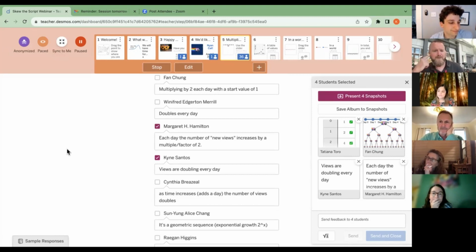And will it always be free, Dash? Well, I'm not the CEO of Amplify, so we can. Will the Skew the Script activities always be free? Oh yes, the Skew the Script activities and handouts that we have, the slide decks, the videos, all curriculum materials will forever and always be free. This is a recording. Hold me to it.